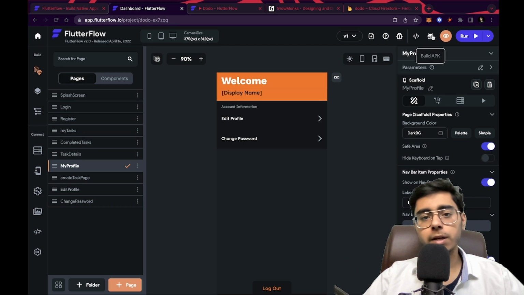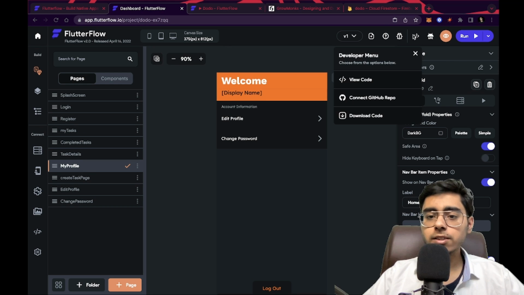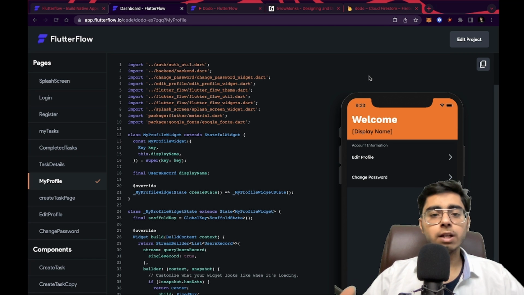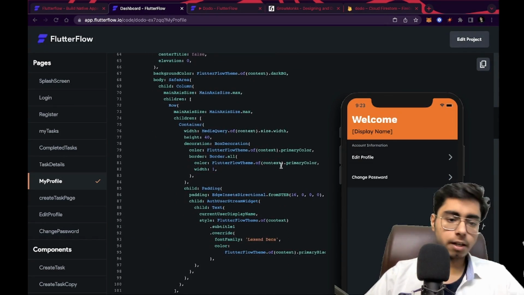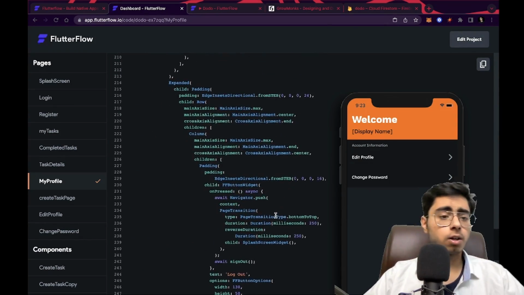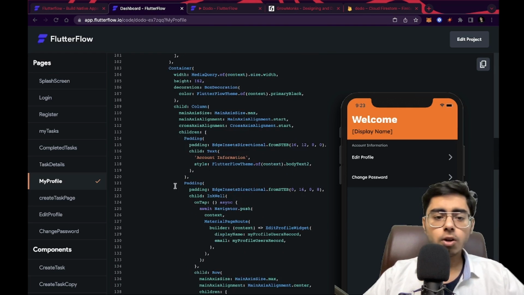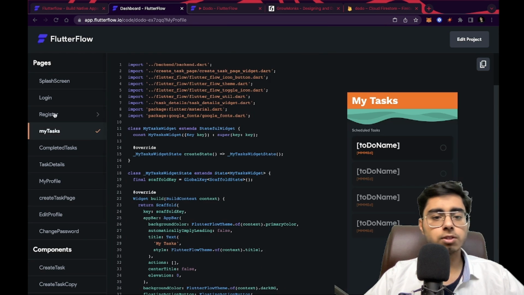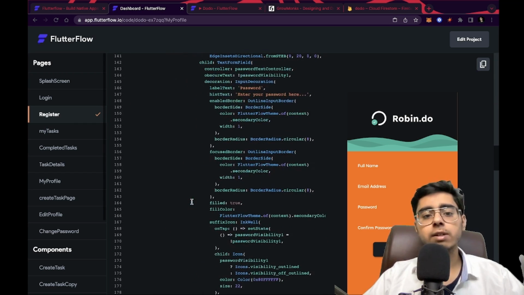So this APK is going to build an APK. So let's not click it. Let's see the code, because this is important, because obviously there will be some things that you need to do on your own if you are creating a production ready app. So you can just download this code if you are using the premium version, or you can either copy paste. This is for free, right? You don't need to pay anything for this. You can copy paste this code, and you can get the UI code at least for every screen, right?